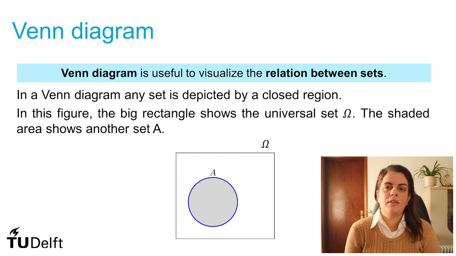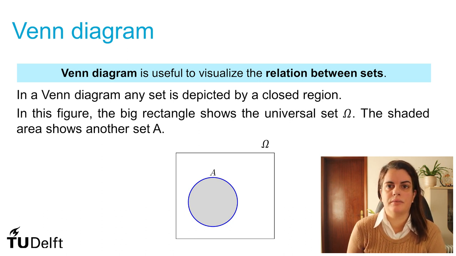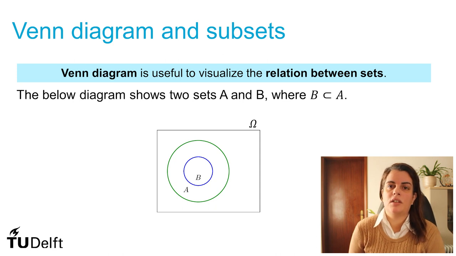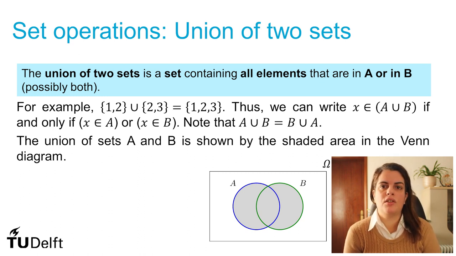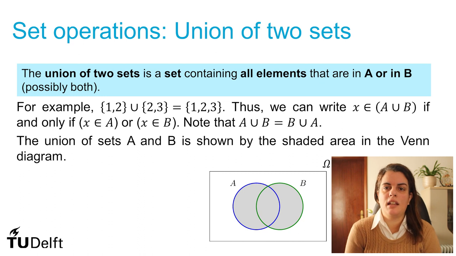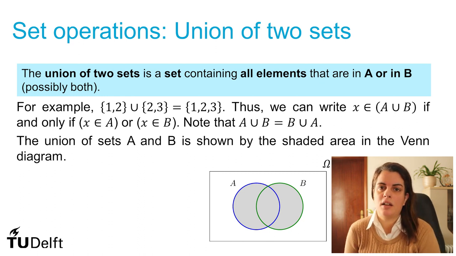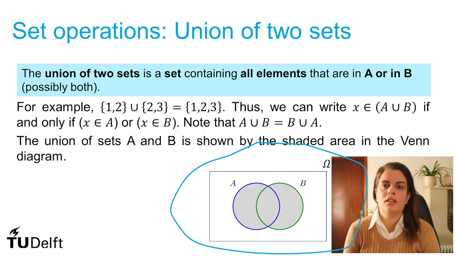In set theory, we make use of a very useful tool, which is the Venn diagram. The Venn diagram is very important to visualize the relationship, or the absence of a relationship, between two sets. Here you can see a set B that is a subset of set A, enclosed within set A. In set theory, we can perform operations on sets and visualize the outcomes using Venn diagrams. For instance, consider the union of sets — the union of two sets is the set that has all the elements that are either in A or in B. The union of A with B gives the same outcome as the union of B with A.